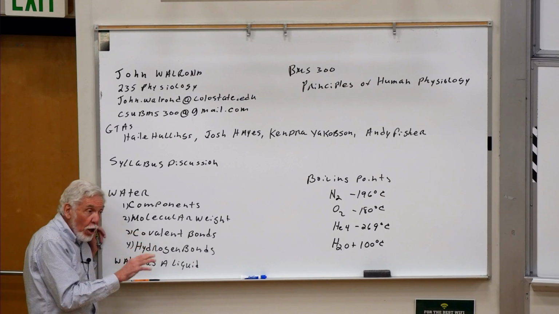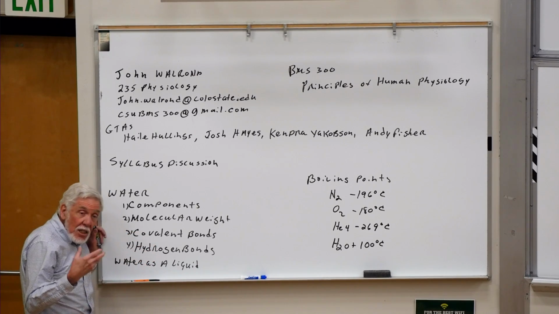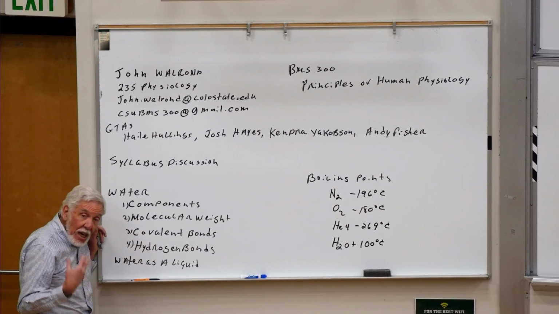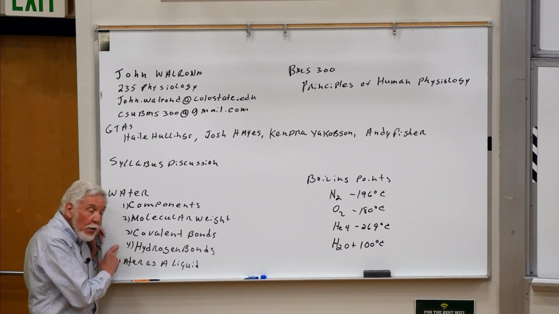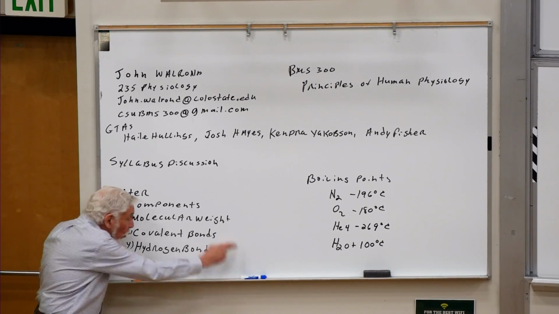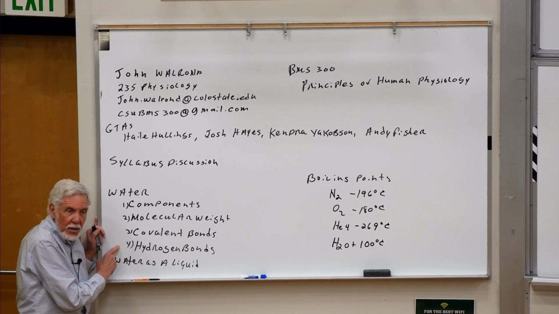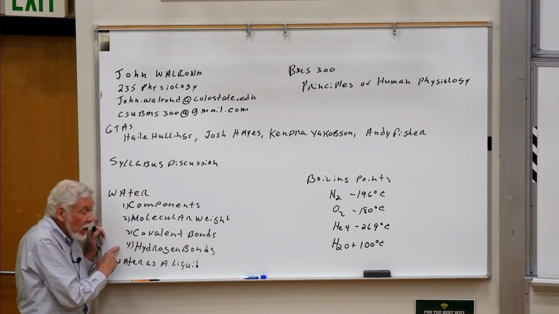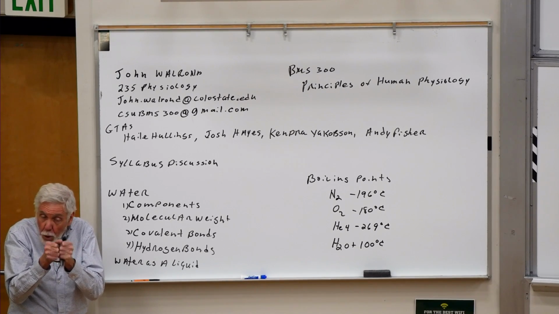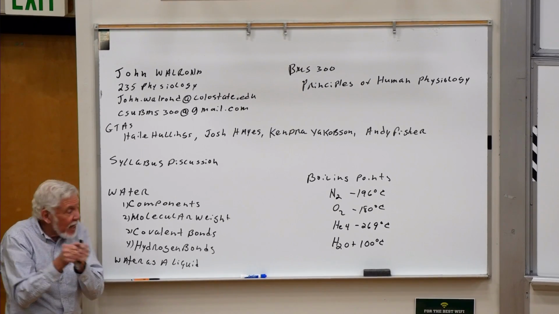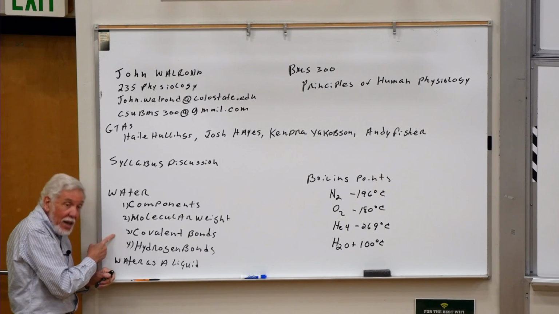Because of this charge, you can think of this charge as tiny magnets. It's an electrostatic attraction between the positive charge on the hydrogen and the negative charge on the oxygen to form something known as a hydrogen bond. The electrostatic interaction will hold these molecules together. Now, it doesn't hold them tightly together, as does the covalent bond.